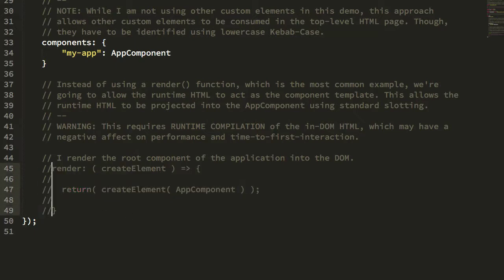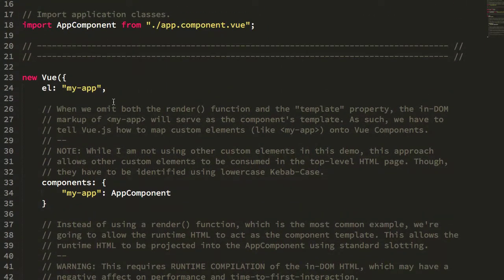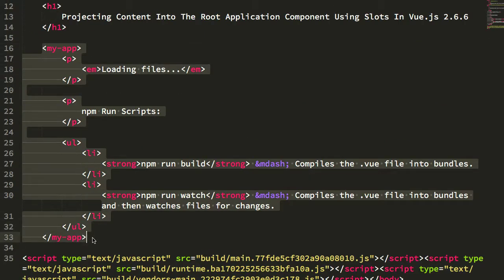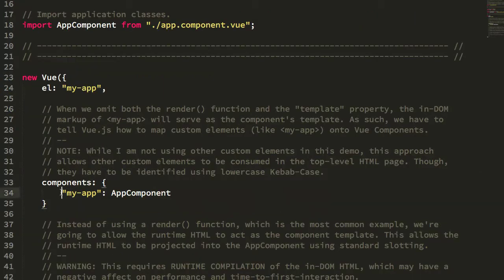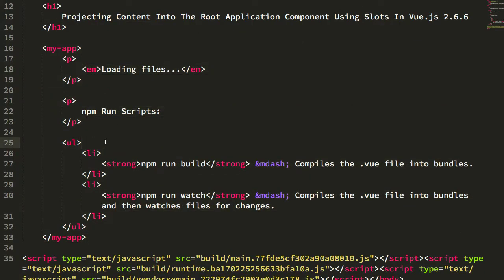However, if we comment out the render method, and we omit any template, what that's going to cause Vue.js to do is use this content here as the template for my root Vue instance. Now, because this is now acting as a template and is not being replaced, I will have to explicitly map the my app custom element onto my app component. However, this now allows me to take this content and project it into my app component.